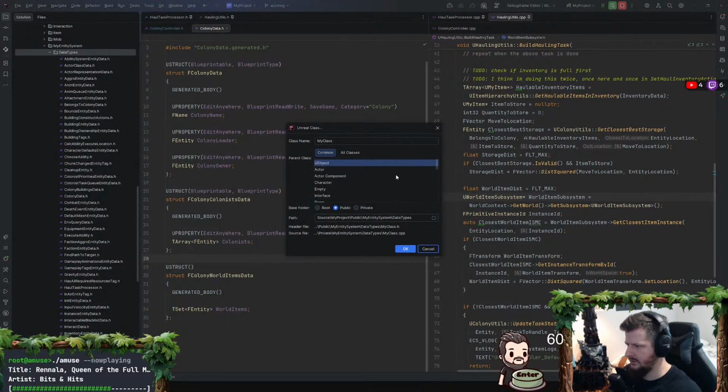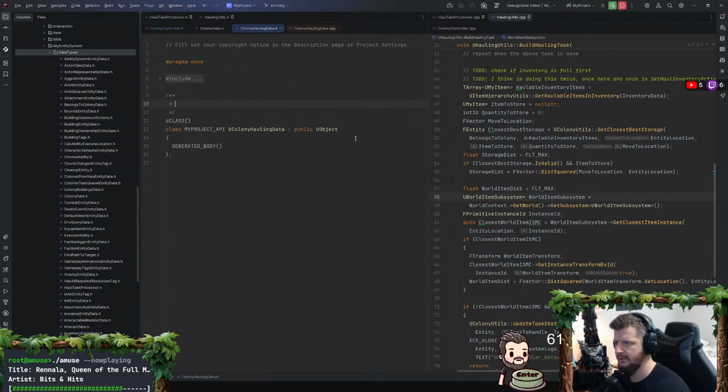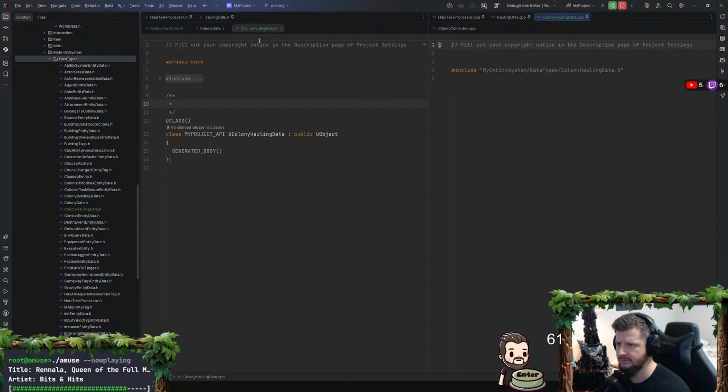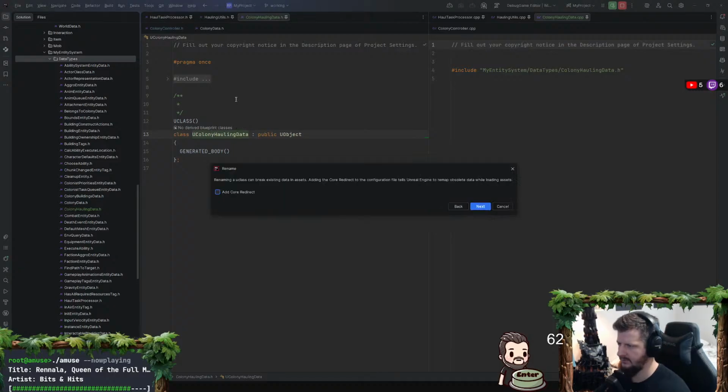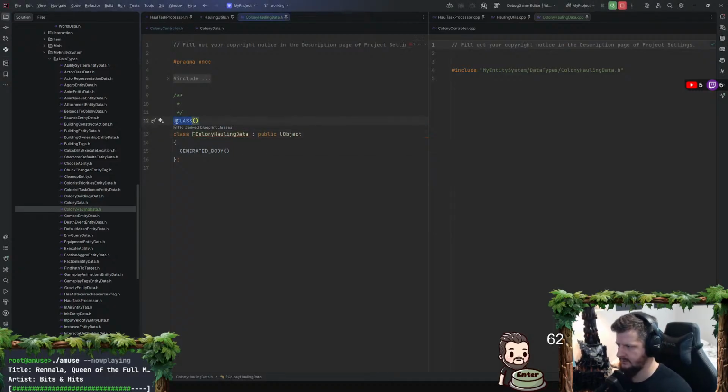Add Unreal Engine class, just make it a U object for now. We're going to call this colony hauling data. I think that feels right. Rename this to F colony hauling data. Change it into a struct.